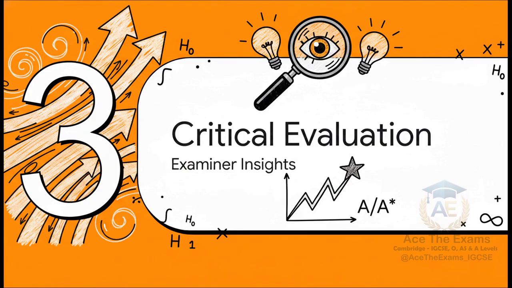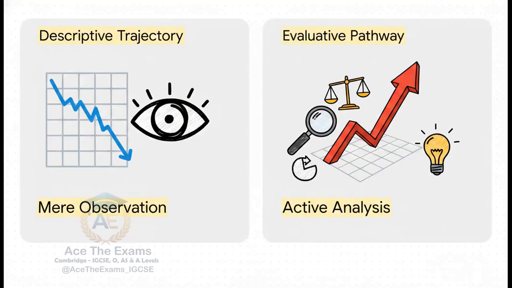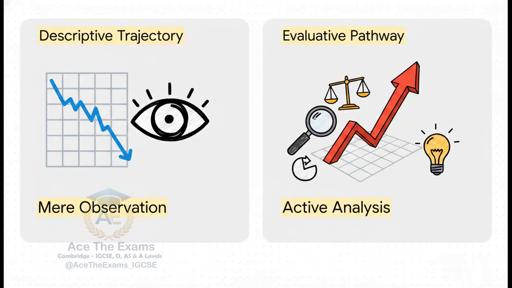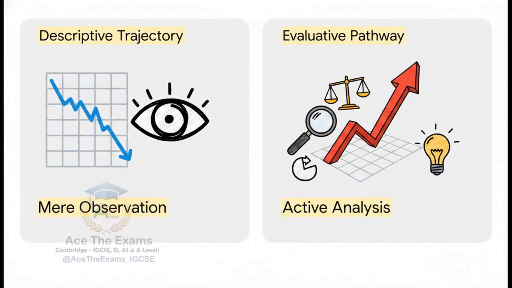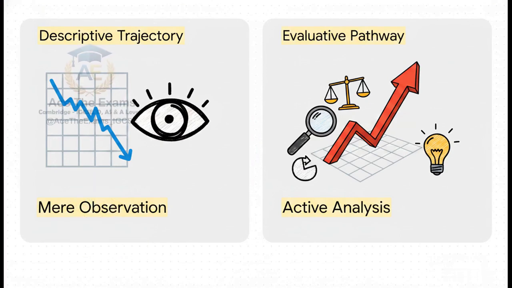Let's resume the countdown and shift our focus to Section 3, Mastering Critical Evaluation. This is how we ascend into the elite marking bands. Warning on the console. We are encountering an unexpected structural data loss mid-paragraph. Alex and Sam have successfully defined their null hypothesis. They've calculated the test statistic perfectly, but right as they are about to state their final conclusion, their evidence links completely drop. They are reverting to a descriptive trajectory. They are just about to write, "Therefore, reject the null hypothesis," and move on. If they do that, mission terminates. They will lose every single evaluation mark.